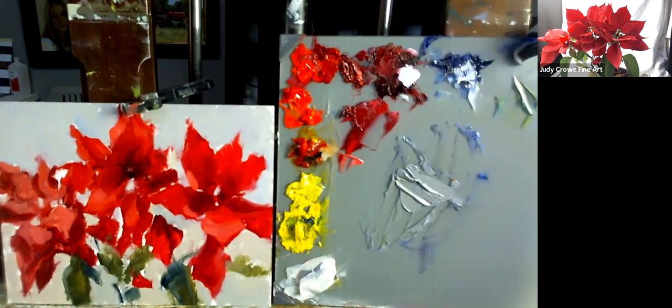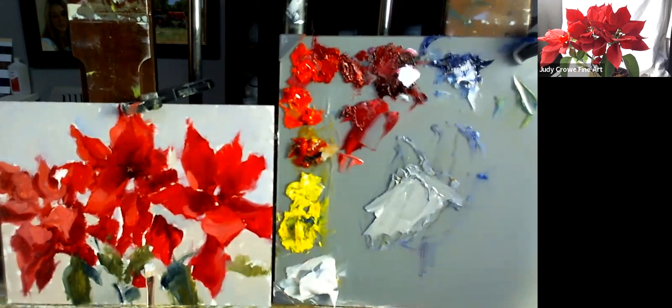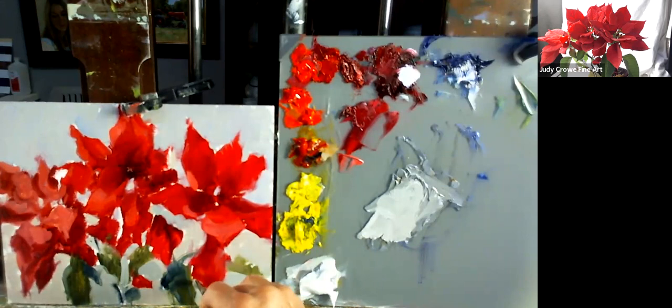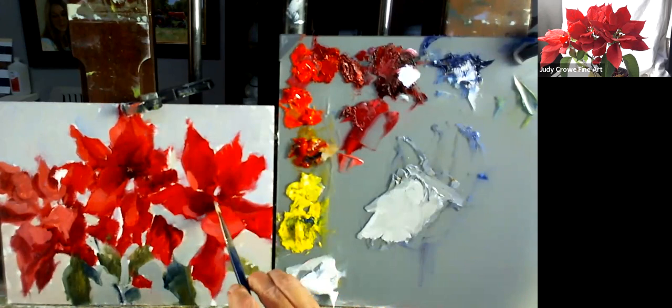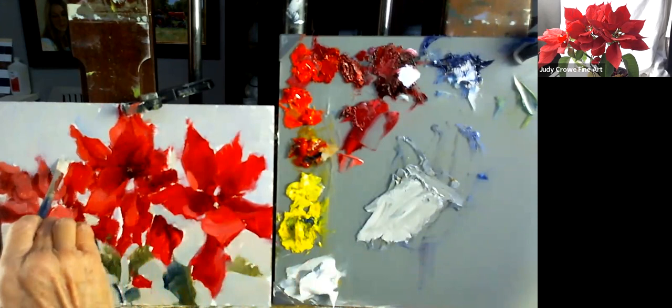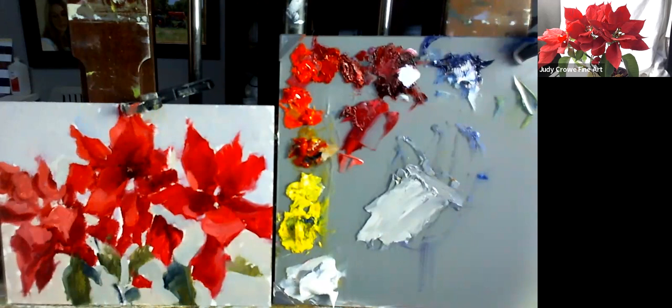Okay. More white to it. How much are these shapes? Very carefully. Wipe my brush. Pick up more paint. Wipe my brush each time.